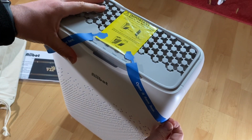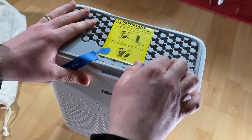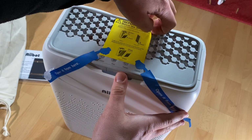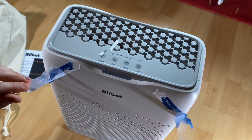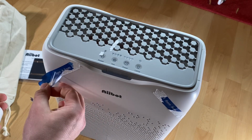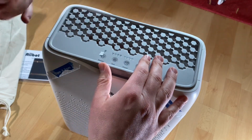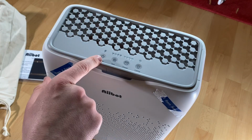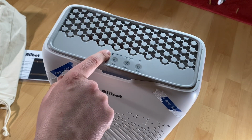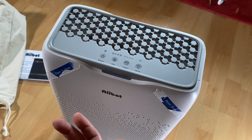3 speed levels. You can choose low, medium, high, etc. Are convenient to switch according to your different needs and home air quality. Meanwhile, 45 watt power is also low energy consumption. You have a night mode and a timer. The quiet sleeping mode, these are only 29 decibel, low working noise. Won't disturb you and your family's sweet dreams.